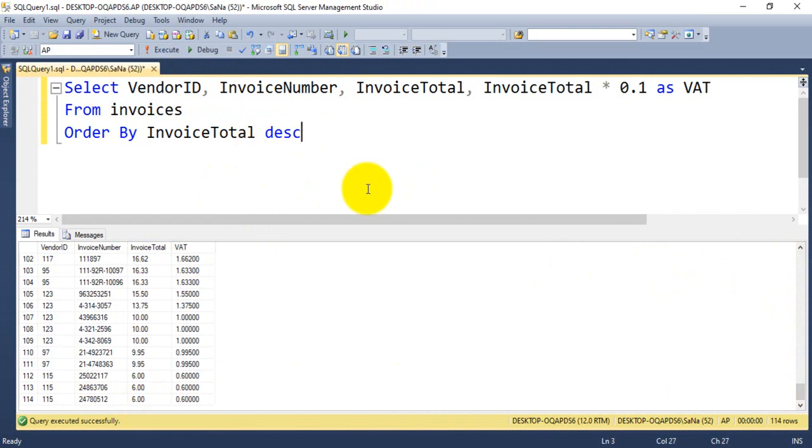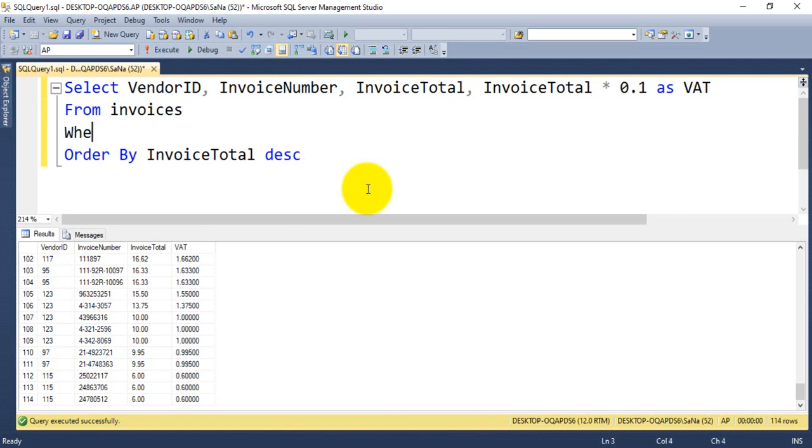And then comes using the where clause. Where clause we use to filter records having some conditions. It applies some condition. So before displaying the result set, the where condition is applied, and then after that only you can use the order by clause. That's why it appears between the from clause and the order by clause.